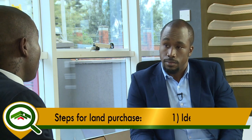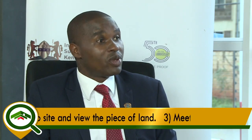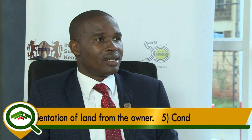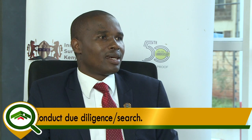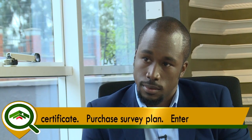So let's look at buying land — a step-by-step process of purchasing land. You have to identify the parcel of land you are interested in, go to site, view it, and determine who the owner is. You have to meet the owner, and they give you documentation to the land. Once you have the documentation — which is the copy of title — you can do your own search, which we call due diligence, to confirm that the land you are purchasing is actually owned by the person who is on the title. You do that at the Ministry of Lands — you apply for a search, lodge it on eCitizen, and you get your search certificate, which confirms the particulars of the title. Secondly, you purchase a survey plan which locates the property on the specific location shown on the ground, so you know the extent of the parcel you are purchasing.